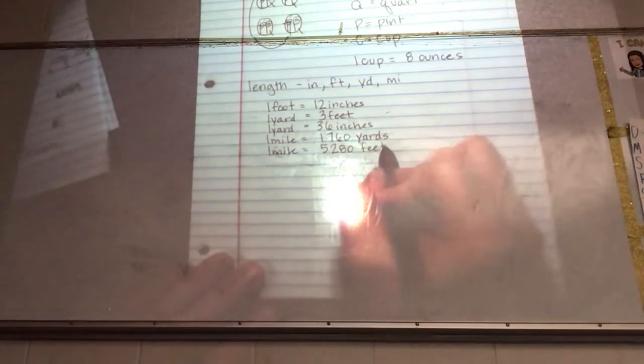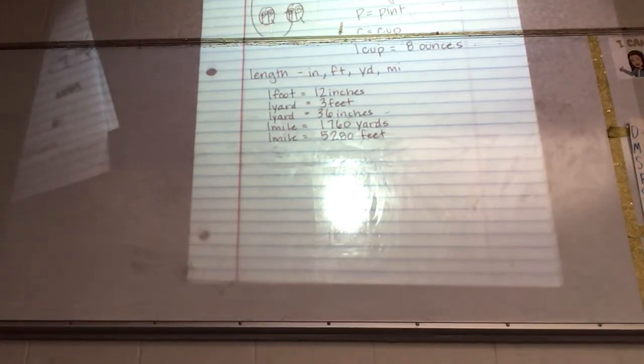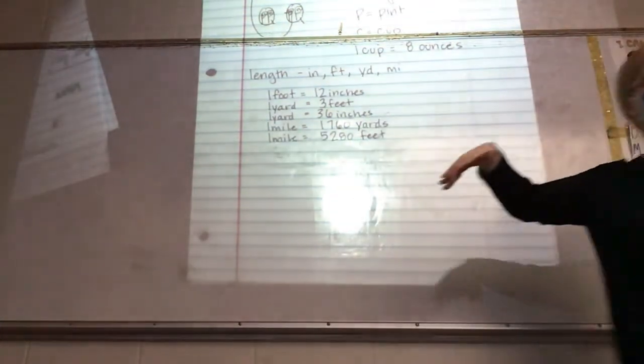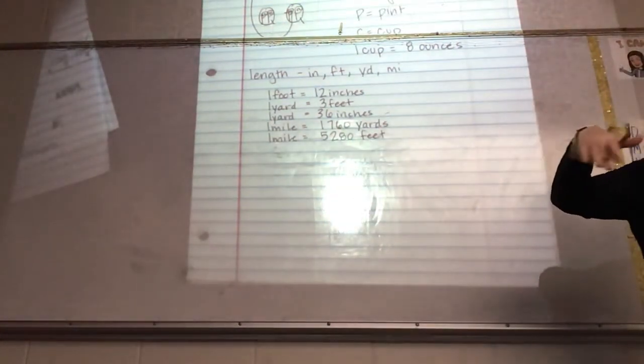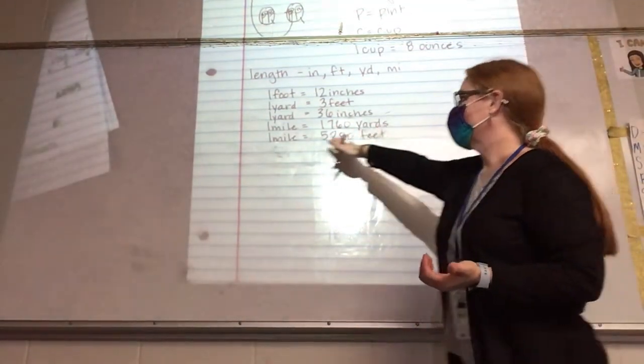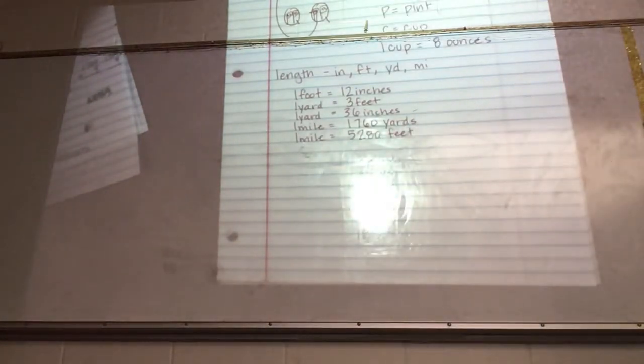How do you know that? Yeah, I just do. Again, these are the numbers. These numbers will be given to you. You won't have to remember them, but you'll have to know how to take this information and apply it to a problem. If I said there are 1,760 yards in a mile, how many yards are in 2 miles? You would need to know what to multiply by 2 to figure that out. So these numbers will be on a chart for you.